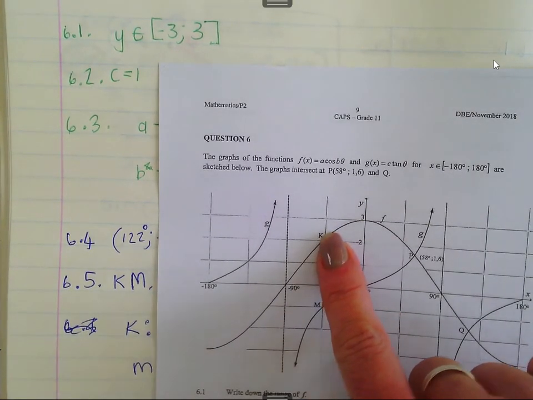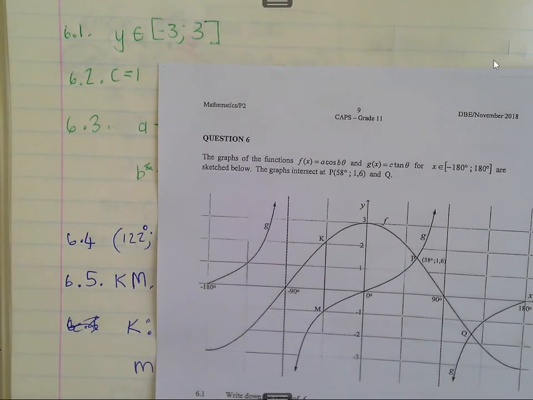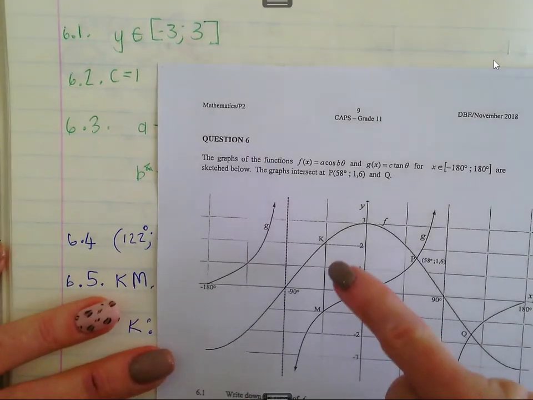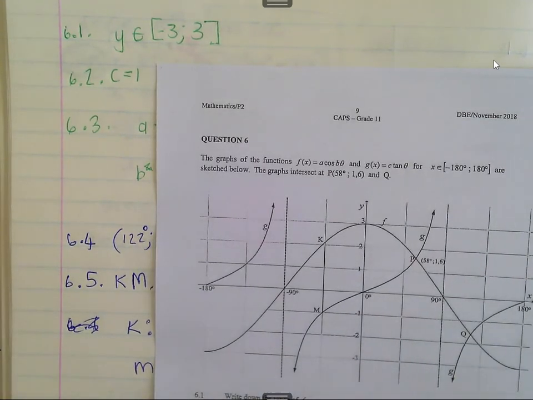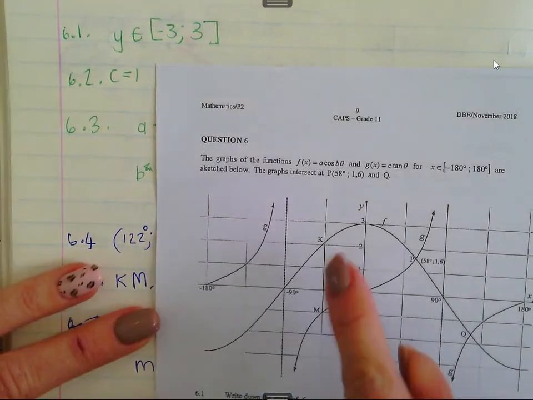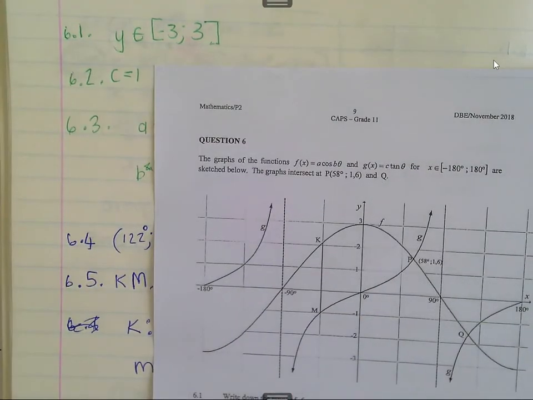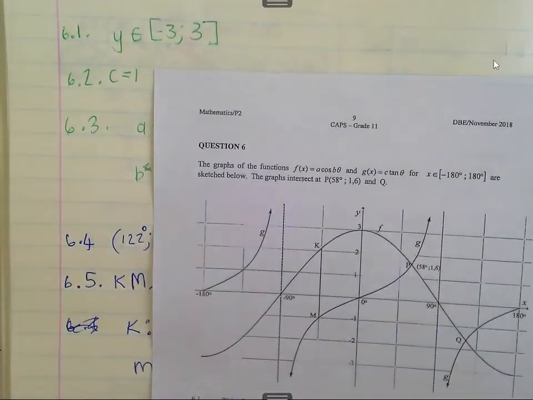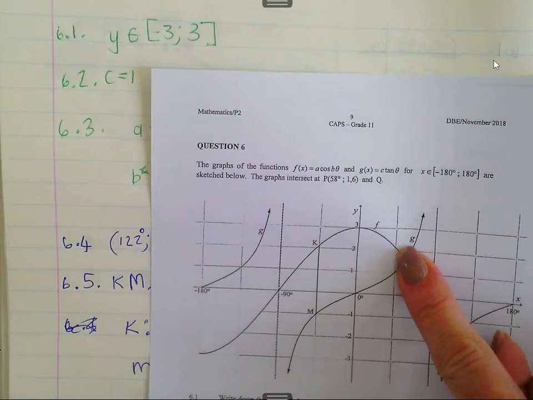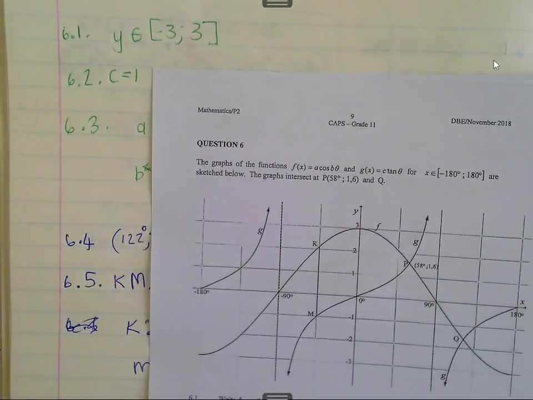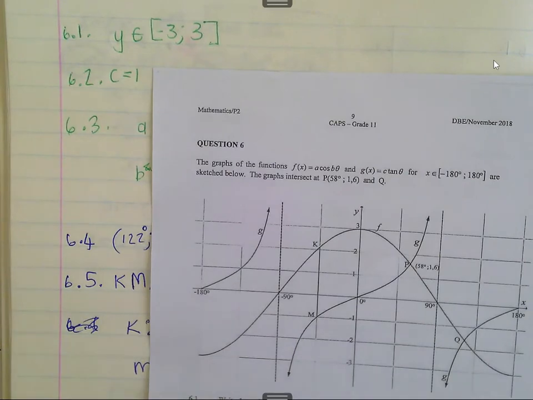You see? Do they say anything about not using a calculator? Now I just want you to take a close look there. Although it looks like k is at 2, it's not at 2. Do you see that? That's how I know I'm gonna have to use a calculator. There's no way that you can know that specific value right there, unless, like with P and Q, they gave you a similar value somewhere. Maybe they gave you a value there, then you would be able to know it, but there's no way. So all you're going to do is take your calculator and calculate it, and then give me the length of KM. Go, go, go, go, go.